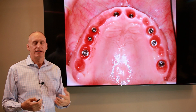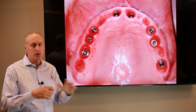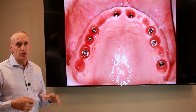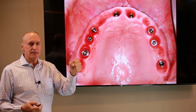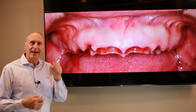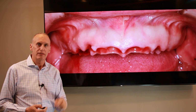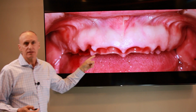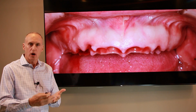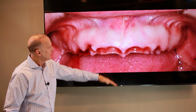But this is why it's so important, and this is why I'm so passionate about it. When you get it right, the tissue response is beautiful. So we've maintained this patient's tissues with proper implant placement, no angle correction abutments, and a direct clean connection from the bridge to the implant. This is what it results in. This is what every single one of you wants. This is what every single All-On-4 doctor would want if it was his or her own mouth. This is the gold standard for implant dentistry. Maintaining hard and soft tissues, which is bone and gum tissue, and maintaining the shape so that it's simply a recipient site. It's the frame that the teeth go into.